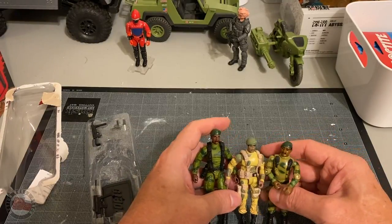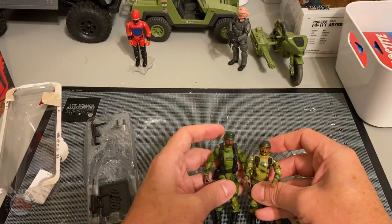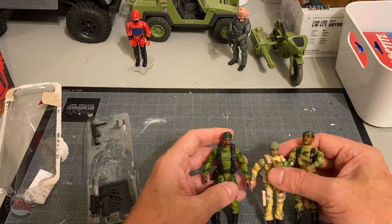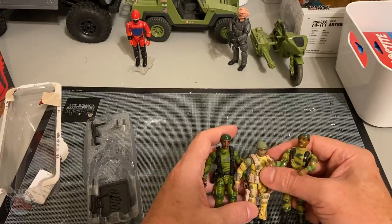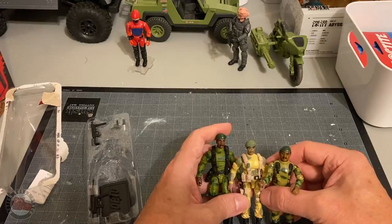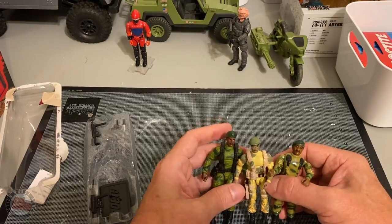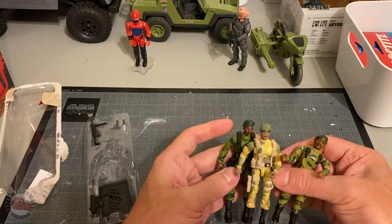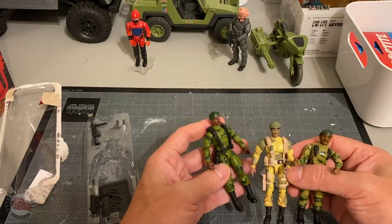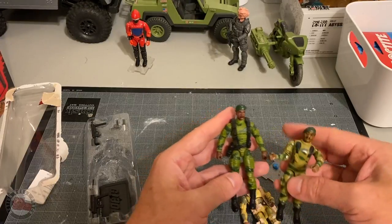He's just massive compared to the original. He's a lot bigger. And then, I don't know if this guy's 25th or 30th, but he's even much bigger than him. Just a lot broader and bigger, taller. His legs are longer.